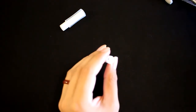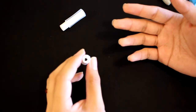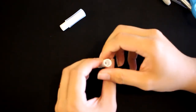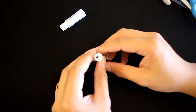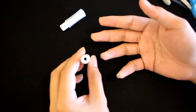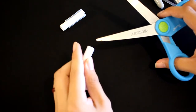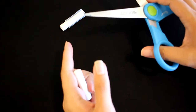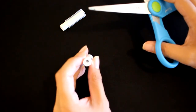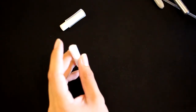I know this is pretty annoying. It's not as good as using a drill, but if you definitely don't have a drill, I recommend just breaking up the little pieces of plastic and trying to pull them out. That's the only real option I've seen. I haven't seen anyone else show me how to hollow out a Reynolds cap or come up with any other methods, but I think this one works pretty well. I've heard Dr. Grippable says he used scissors the entire way, so you can try that also. But if you need to hollow out your Reynolds cap, especially for making an MP waterfall method too, you definitely want to do it this way if you don't have a drill.